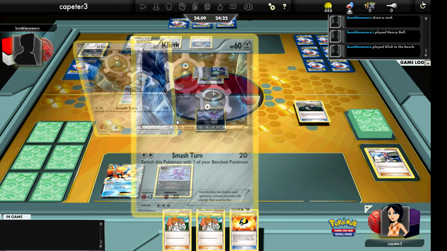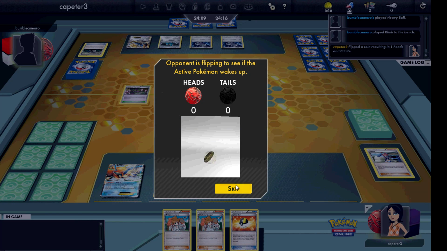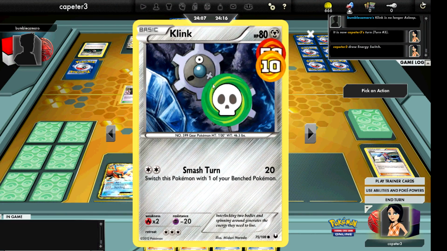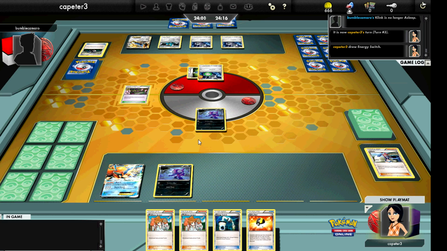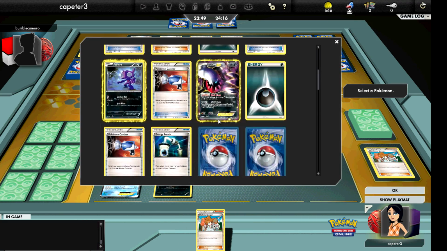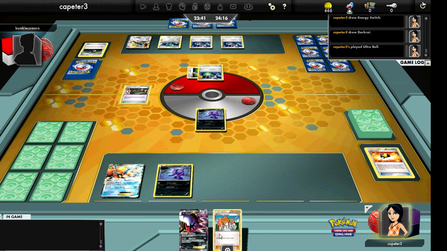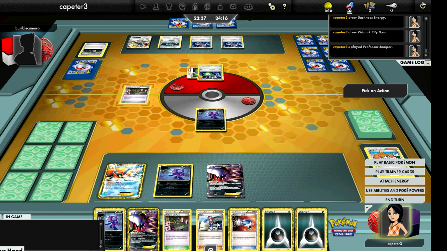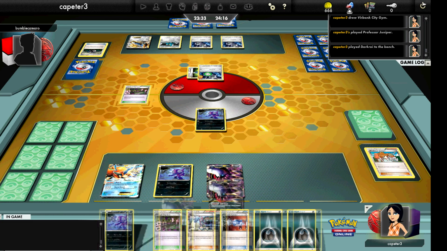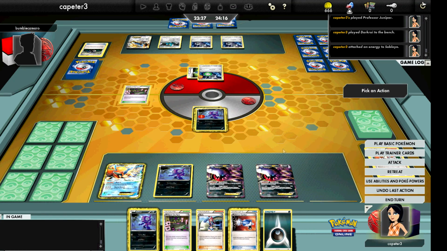This is a sped up video, so I'm going to have to go through this a little faster to catch us up. I definitely did not get the donk, and he was able to bench two more Clinks, Cobalion EX, and a regular Cobalion. So I'm going to go ahead and Ultra Ball, get a Darkrai out, and then we'll just Juniper the rest of my hand. Might as well just get another Sableye out too. I'm probably going to have to rely on that.